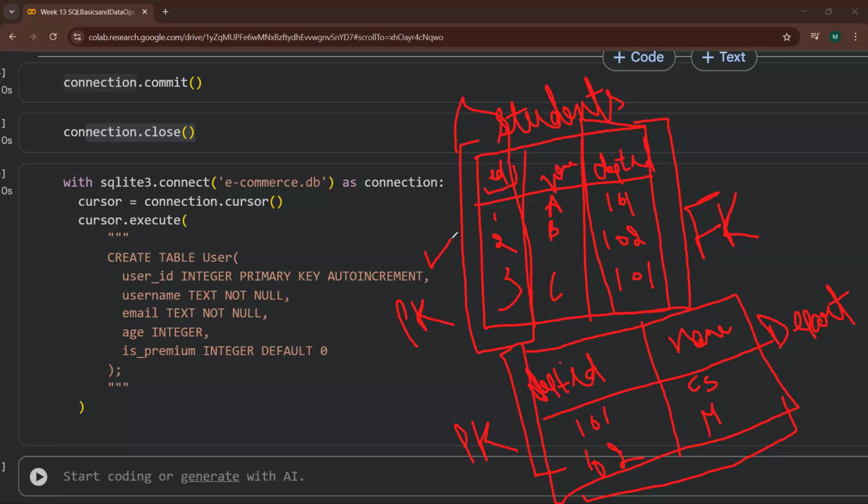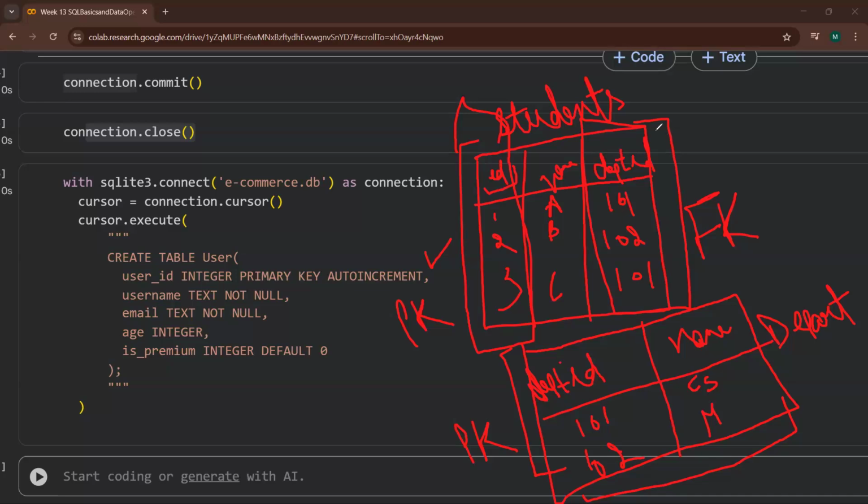You guys agree with this now? Roll numbers can't be the same. Every person has their own single, unique roll number. That is primary key. And roll number is mandatory. No one can be without a roll number. That is primary key, which is not null, which is not empty, and which is unique. That is primary key. Okay? Clear now? Yes, ma'am.